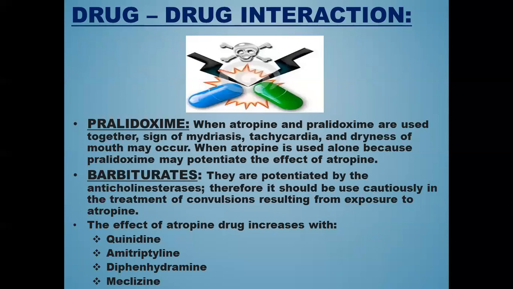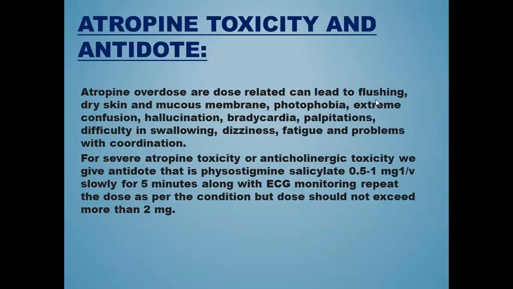Drug-drug interaction. When atropine is given in combination with pralidoxime, signs of mydriasis, tachycardia, and dryness of mouth may occur. In combination with barbiturates, as they are potentiated by anticholinesterase, it should be used cautiously in the treatment of convulsion resulting from exposure to atropine. Some of the drugs which increase the atropine effects are quinidine, diphenhydramine, and promethazine.